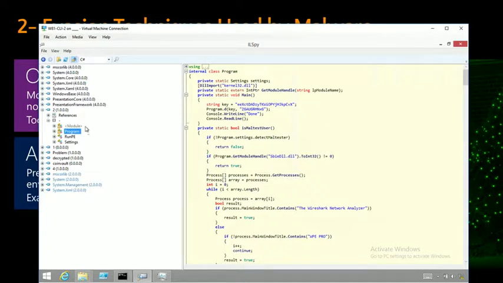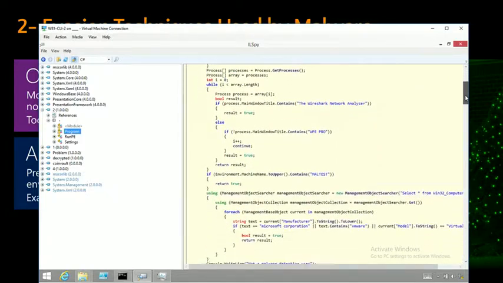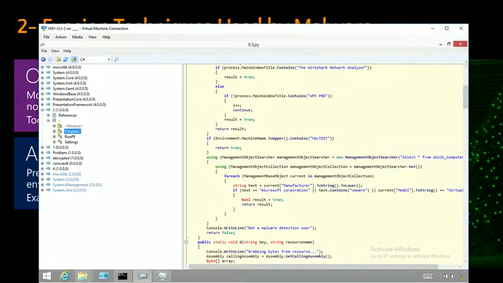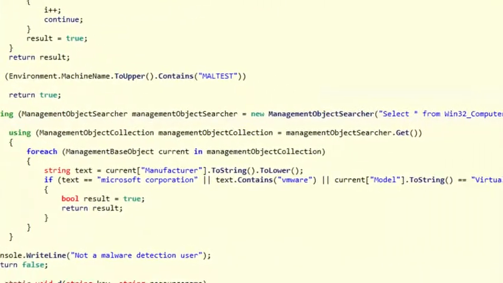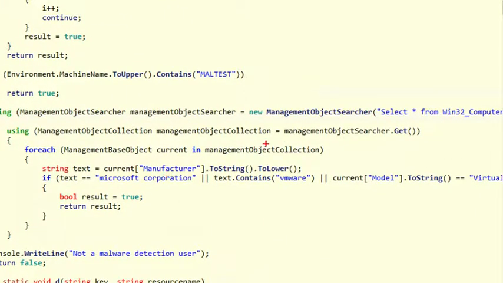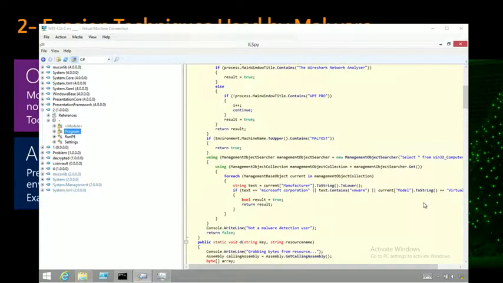So over here, I've got one of the parts of the CoinVault, and when we look at the evasion technique within the malware, you are able to see that there's the Wireshark network analyzer, WPE Pro, and so on. So in general, we're able to see that in this code, when, for example, we've got a manufacturer for the virtual machines, whether that is Microsoft Corporation, VMware, VirtualBox, and so on, the malware will never run, which is quite funny because it means it's not a very practical ransomware, isn't it? Because everybody is running virtual machines right now. So where will that actually run? But anyway, this is just an example that we have over here.